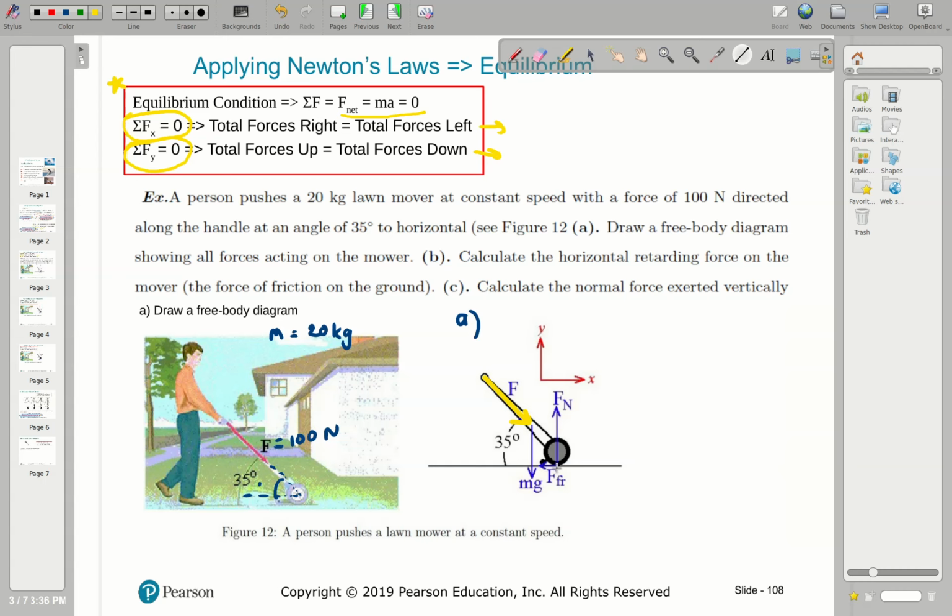100 Newton. Friction is ignored, not said in here. Nobody says friction is ignored, so there will be a friction force. Since the lawnmower is moving, it will be a kinetic friction. We call these Fk, so let's go ahead and call them Fk here. This picture gave them a different name, but I'm going to name them with the names we like. This is F, the person applied 100 Newton. Let me do a better job here.